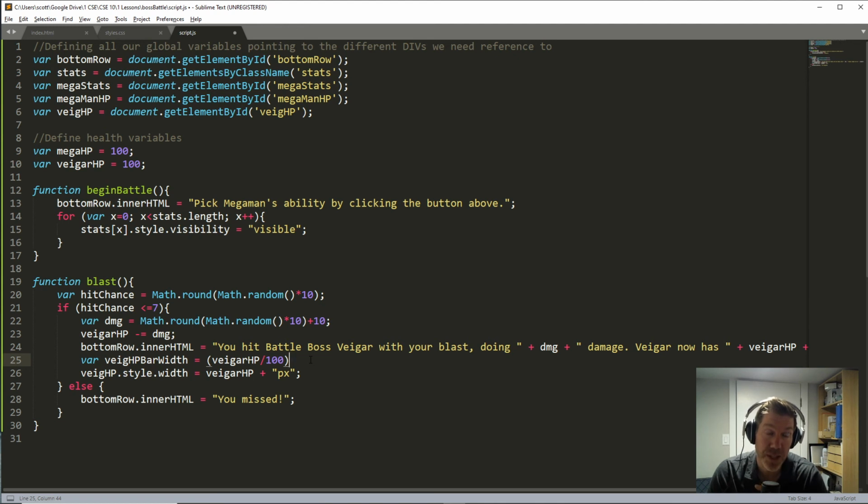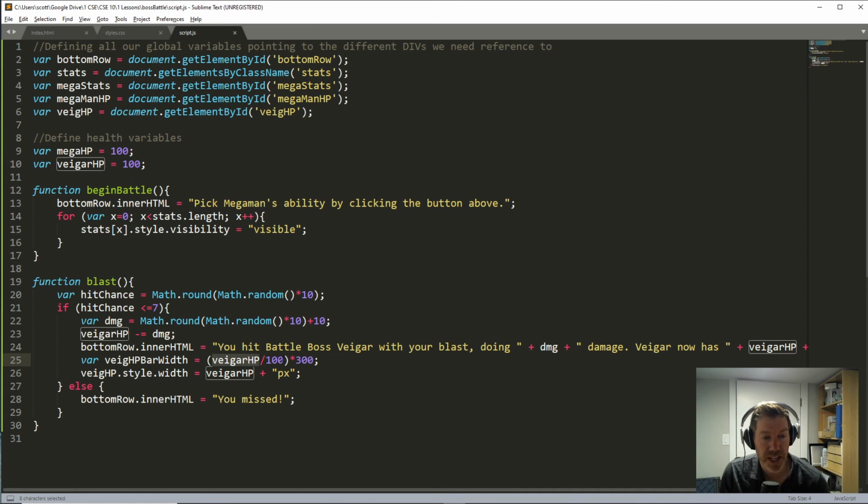Well, that's 0.8. Now, if we took that and multiplied by the maximum width of our HP bar, which was 300, that should give us a good point of reference, a relative difference in width.